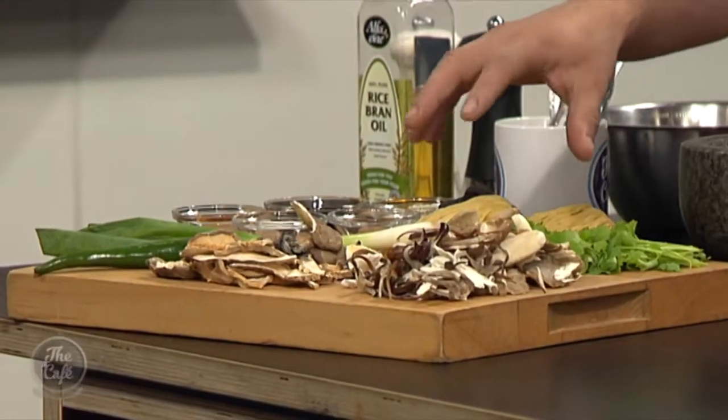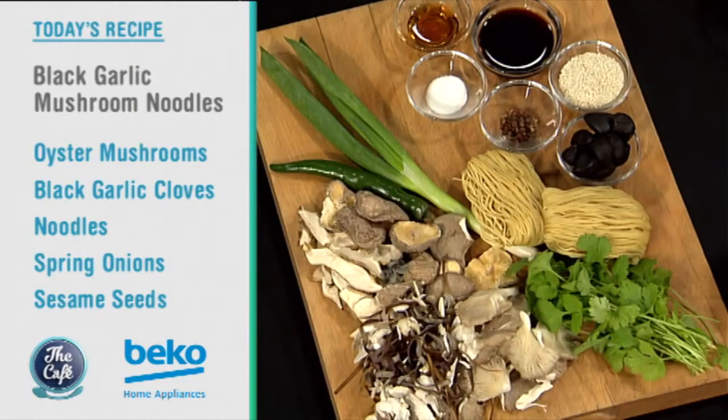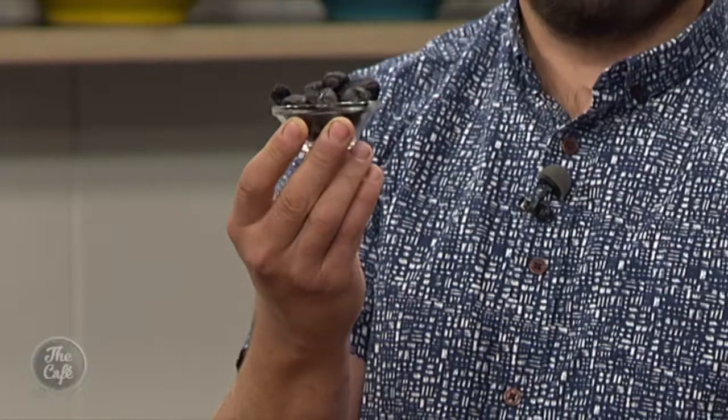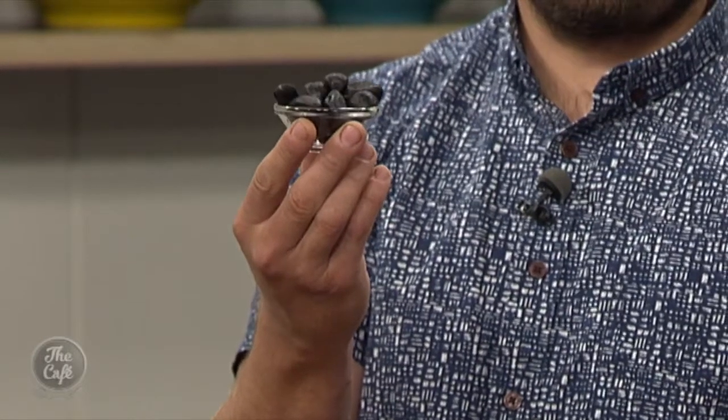Well, we've got noodles today, so mushroom black garlic noodles. Really simple. Got a nice selection of fresh mushrooms here, some dried ones as well to give us an extra punch of flavour. And we've got this, a unique ingredient, black garlic. Is it all black or just black on the outside? No, it's jet black all the way through.